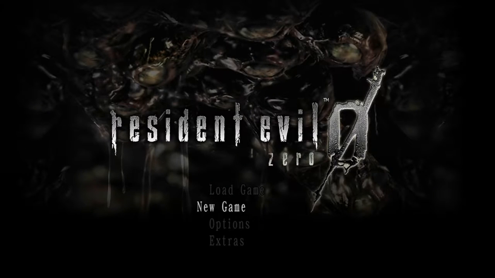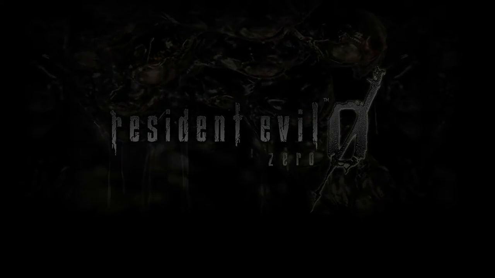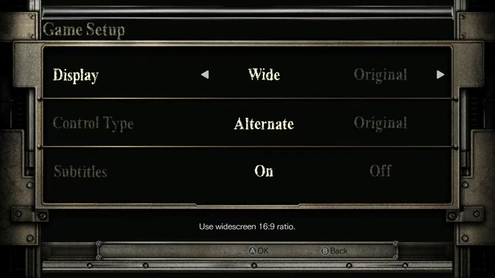Right, so we'll just go to the new game. We'll put it on easy. Resident Evil Zero. Wide alternate control scheme, subtitles on. Yep, that's all good.